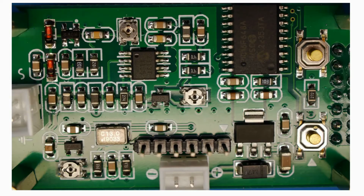Okay, here's a close-up of the underside of the board, so you can see things a little bit more clearly. From a general point of view, the input is the connections on the left-hand side, signal at the top, earth at the bottom, and the power supply goes in the centre at the bottom, marked minus and plus there. There's a fairly chunky diode to the right of that, which I presume is the diode that offers the input protection that gets mentioned in the blurb.